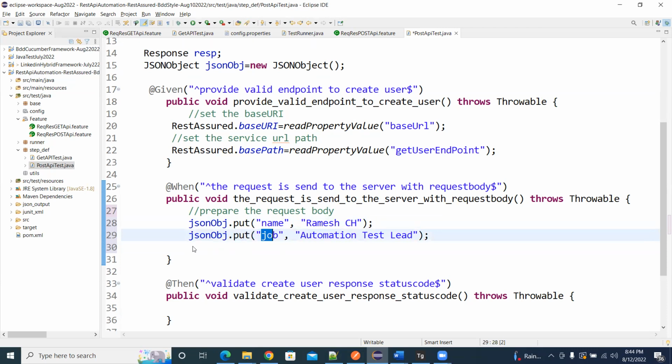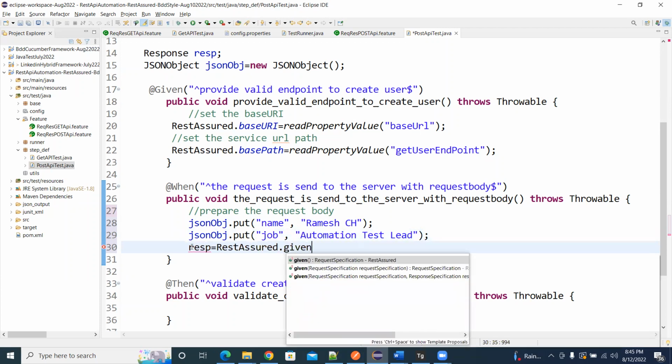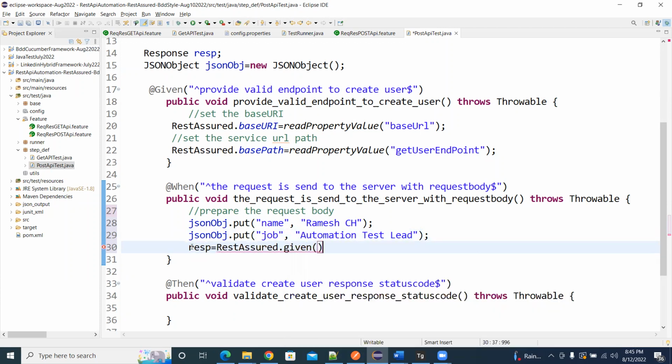Now you hit that. You will get a response output basically. So RestAssured dot given. The given method you are giving. Then, you already know accept headers, all this, right? Let me go and copy from this.